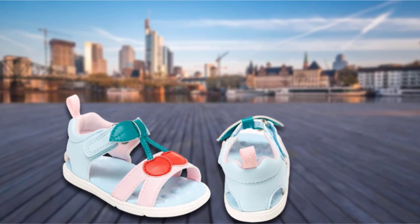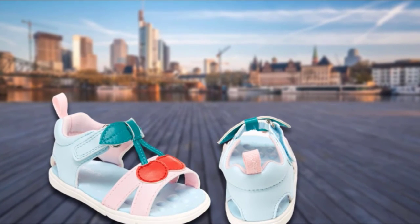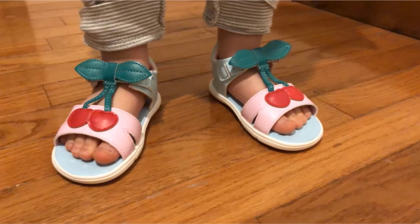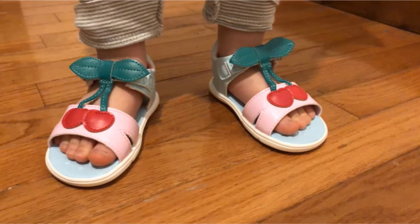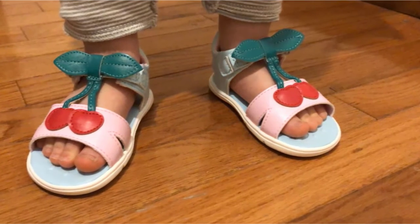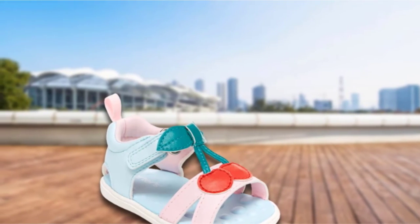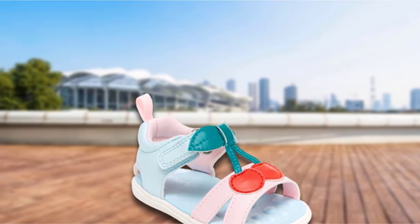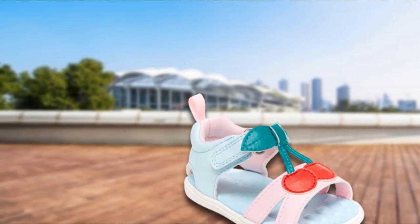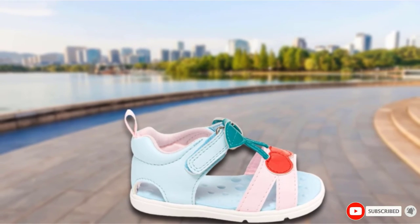For active babies who run and are starting to walk, this sporty shoe is a great choice. Soles are padded and perfectly fit with accurate sizing. For warm weather, babies need open sandals that are light in weight. Carter's light-up athletic sandal is fit to wear for outdoor use. Light-up shoes with good sizing are a great choice for summer and spring. We recommend checking the reviews on Amazon before purchasing.